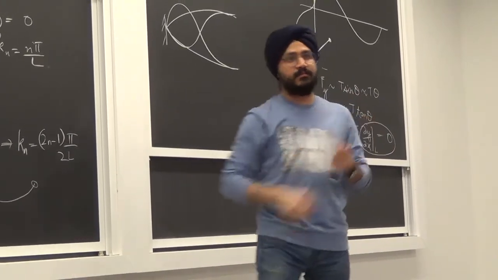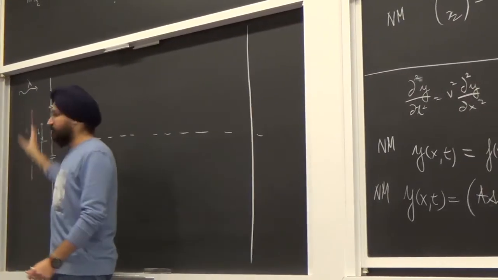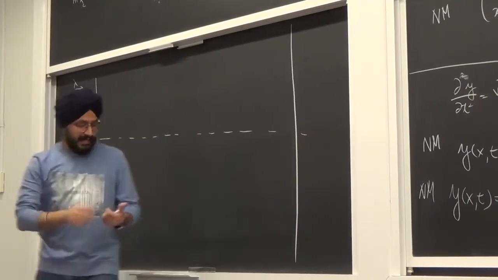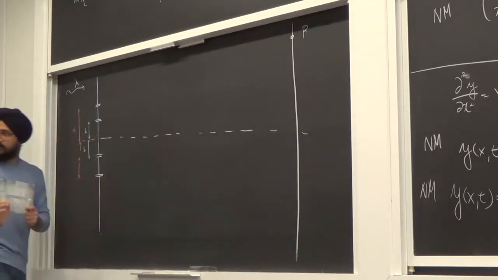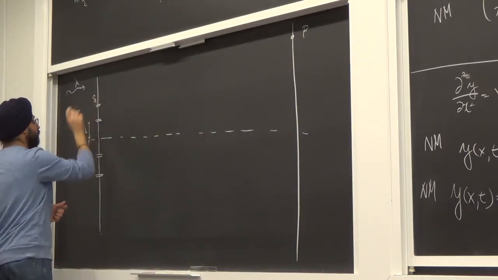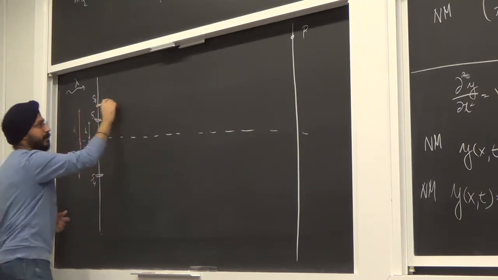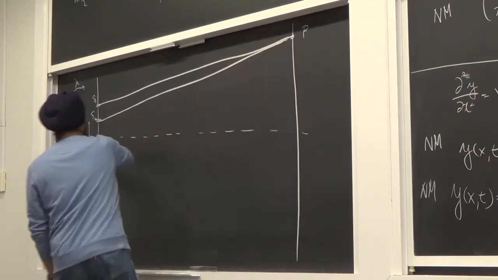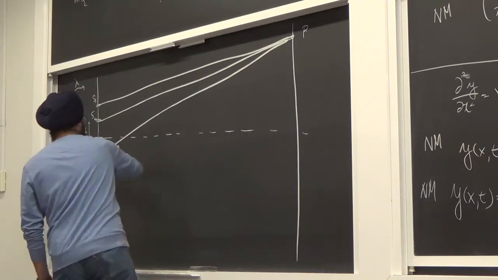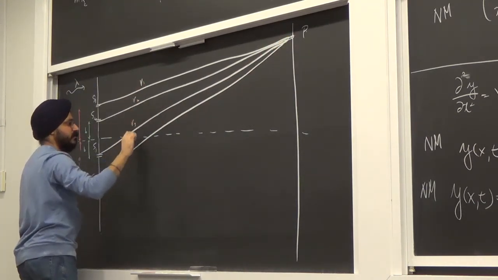Is that okay? So the way these things work is that there's some actual source that sends radiation from far away, and now you have a planar wavefront coming in. Let's look at a point P on the screen. Draw paths from the first slit, S1, and let's call the others S2, S3, S4. Again, path from S1 to P, S2 to P, S3 to P, S4 to P. Let's label them R1, R2, R3, R4.